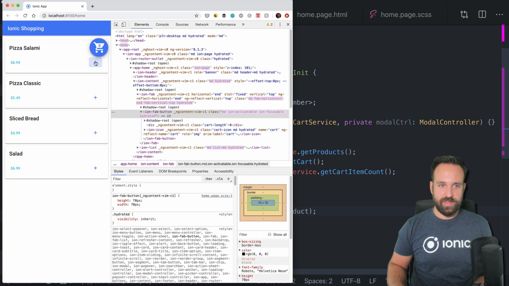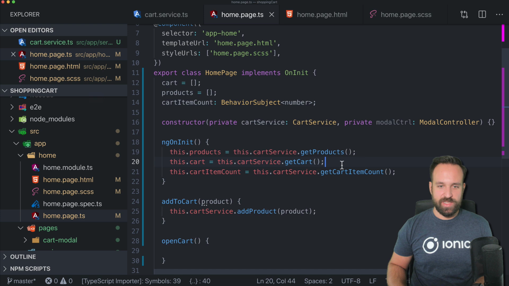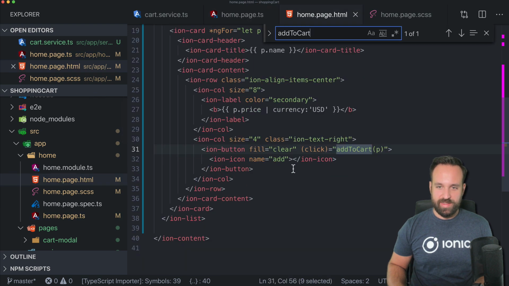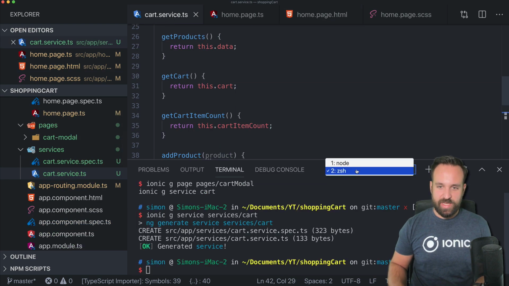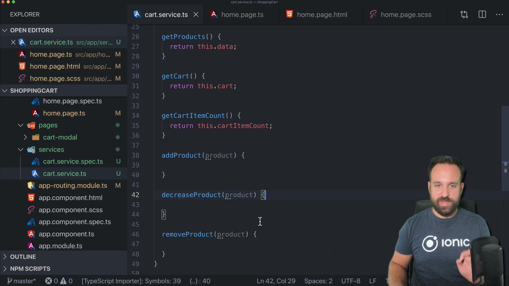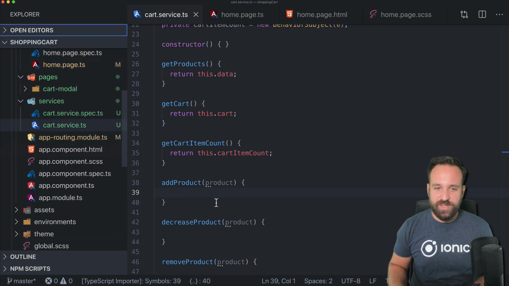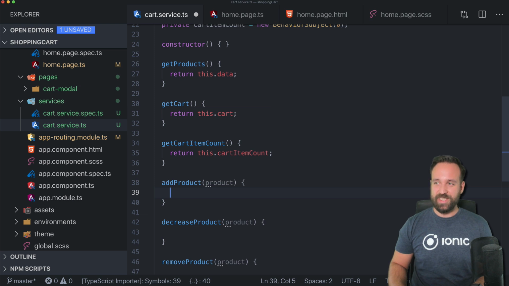So we can add something, and of course it is not working because Simon has messed something up. Let's quickly check. I guess maybe the CLI hasn't picked up my new service, so that would kind of make sense to me. Or that we haven't implemented the add product in our service actually. That also makes a lot of sense.